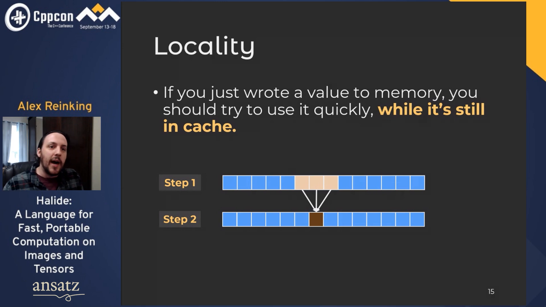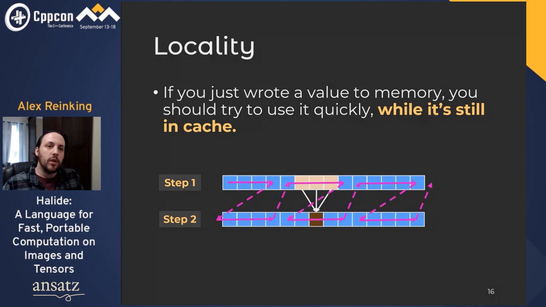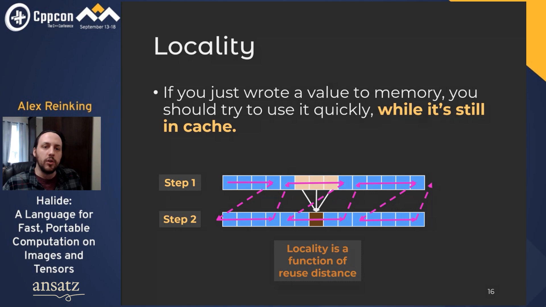The last big optimization opportunity is cache locality. Suppose you have two stages of work where tasks are independent in each stage but there are dependencies between stages. We could go breadth-first and compute all values in step 1 before any in step 2, committing those to memory in between. Or we could interleave the computations so that memory written by step 1 is still fresh in cache when read in step 2. Ultimately, locality is a function of reuse distance — we want to reuse values as quickly as possible to optimize for the cache.